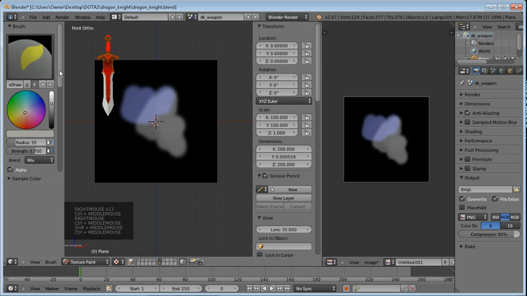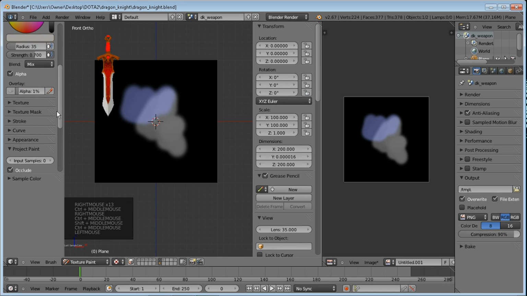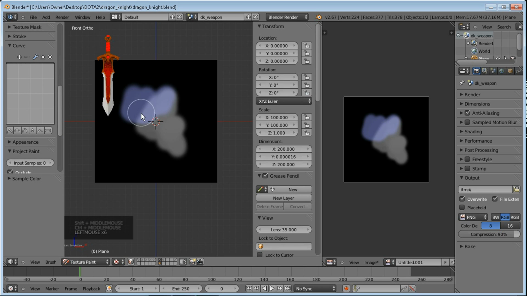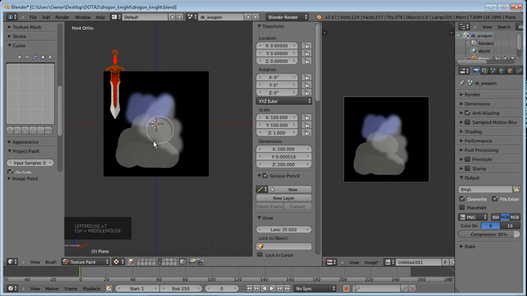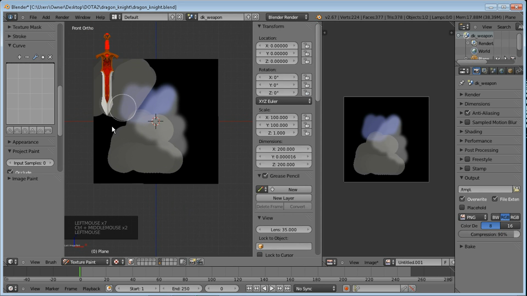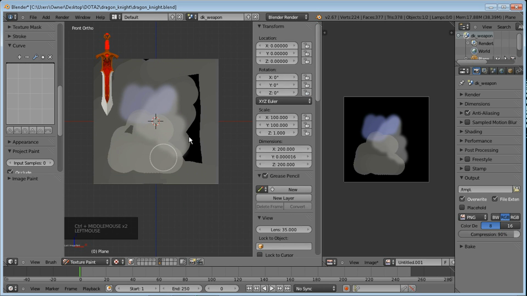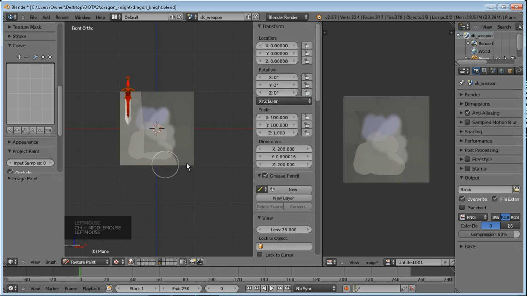One thing I do in this brush palette is change the stroke a bit, change the curve a bit. I just select this preset here and it gives me a nice hard edge when I'm drawing. So there's tons of settings on this thing. You can do a lot of stuff. One thing you can't do in Blender is layers. So that's something to be aware of. That might be where something like GIMP or Photoshop would come in a little bit handier, because you can actually do some layers and stuff.